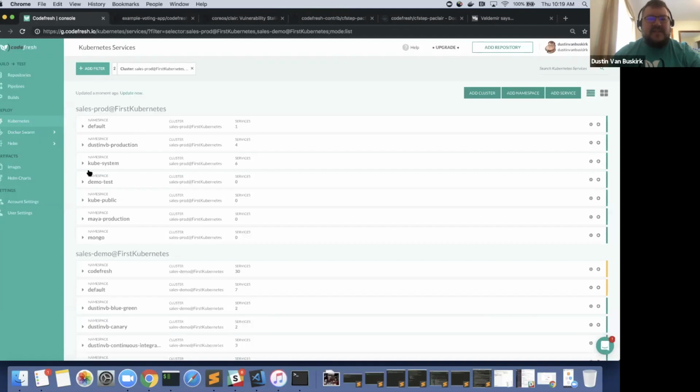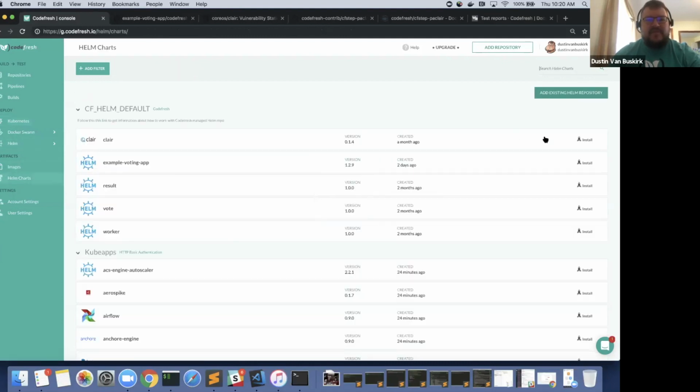All right. So this is the namespace I'm going to install this Clair into, so it's separated off from everything else. For different purposes, I might want to actually set that aside from my production instance or even my develop instance. I might want to set that in its own security space. Now I'm going to go ahead and install.